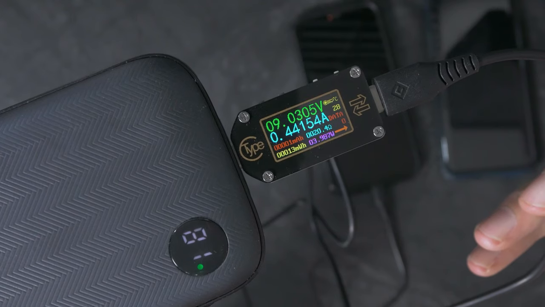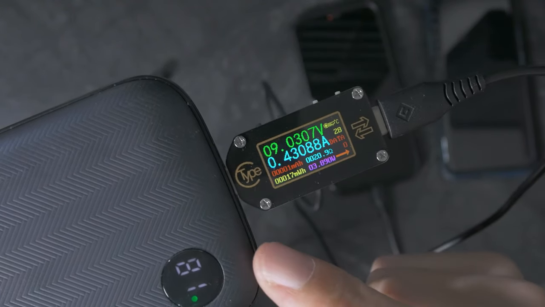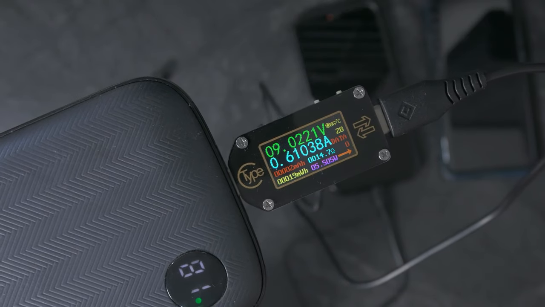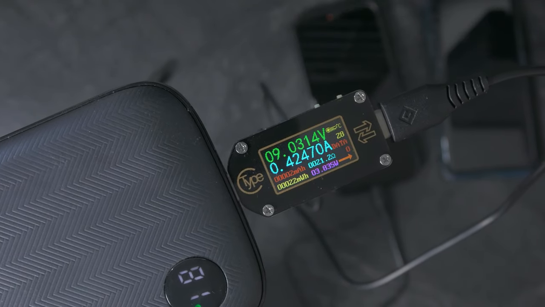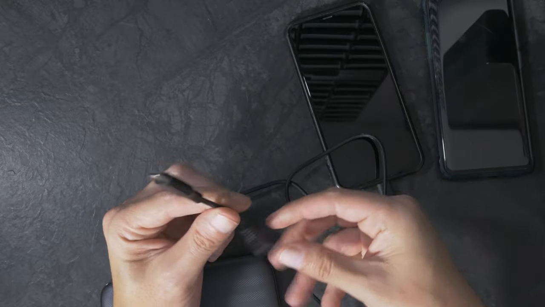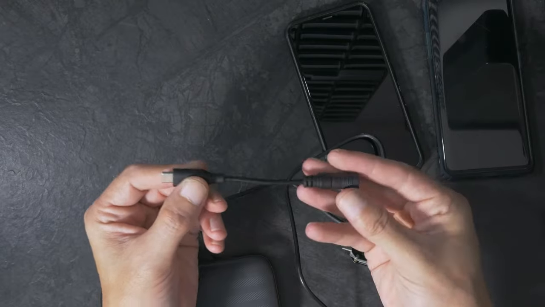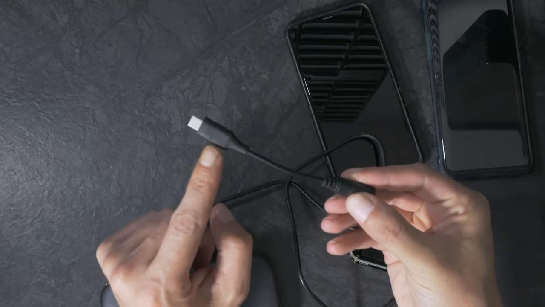So there is a chip inside the phone that communicates with a chip inside this battery and says, hey, give me 9 volts. I don't want 5 volts. And that same sort of principle is being applied in this cable. This is not just a standard plug it in and get 5 volts out. This has a little chip in here.